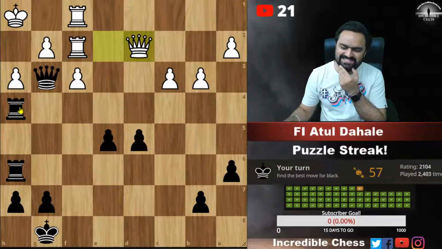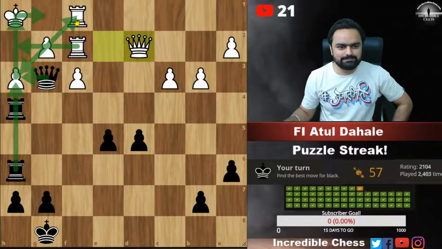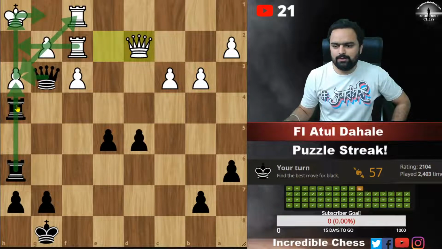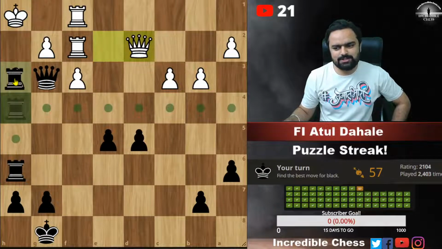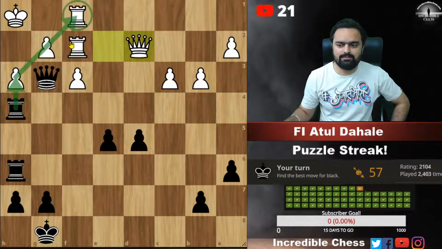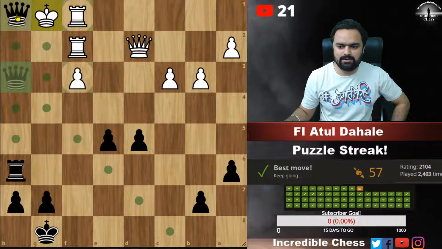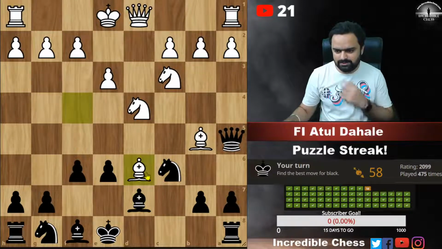Okay, again, this is very easy. Rook into h3, g into h3, rook into, no, not queen into h3. If king g1, then queen h1 checkmate. If rook h2, then queen into f1 check and mate. Okay, we'll go for rook into h3 and g into h3. Then it's just the rook on f1 is actually hanging. We'll play this, and this check and mate is there on h1. And this was easy.